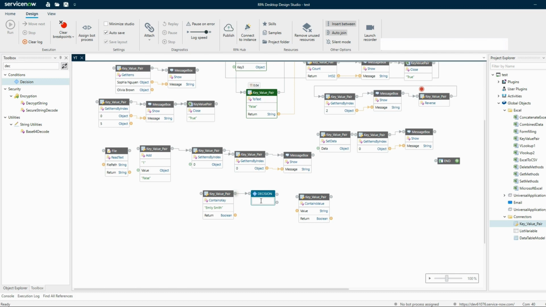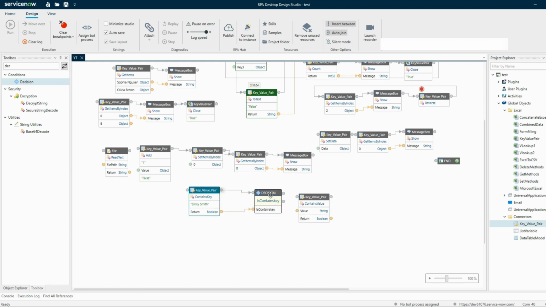Whatever it is, you just need to identify it, so you have to give some string value. So let's say this key is contains key, then you can just enter. When you enter it, you can see a connector, the parameter which gets added based on the string you give. So this is of type boolean.